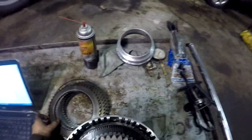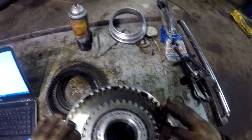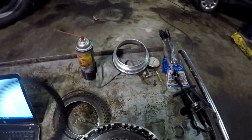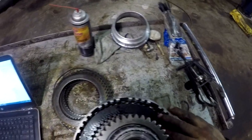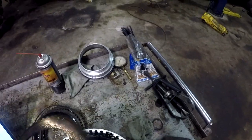I don't like cobbling stuff together like this. It is what it is, though. One thing about it, there's no liability on my part. If it don't work, it don't work, and he knows that. I got a feeling it's gonna work, though. I really do.